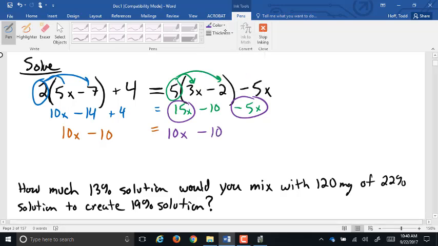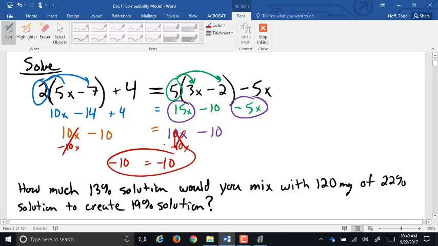Well, we go to solve here. What happens? Yeah, we subtract 10x. It goes away. We get negative 10 equals negative 10. Is that true? Yeah, it is true. This is one of those rare occasions where the variable disappears in the equation. Since what we get here is two numbers that are actually equal to each other, what that is saying is you can put actually any number in there for x and the equation will be true.